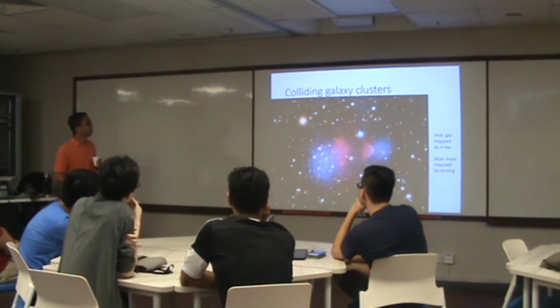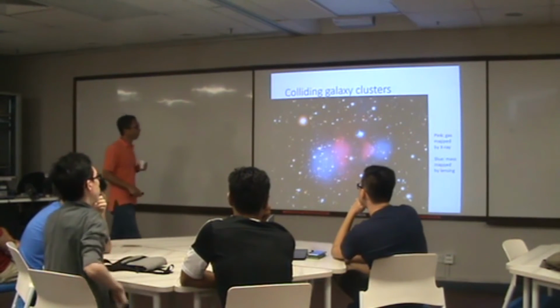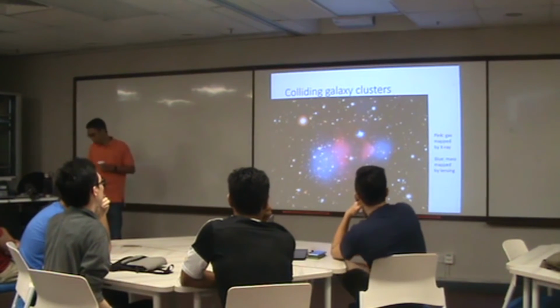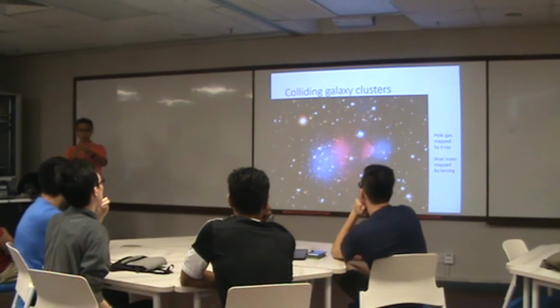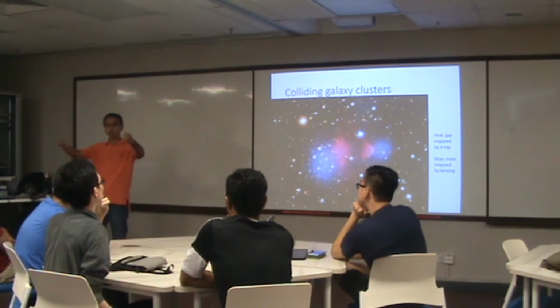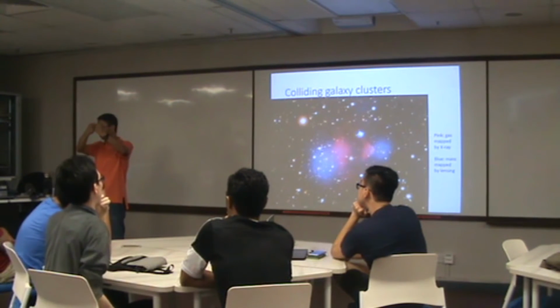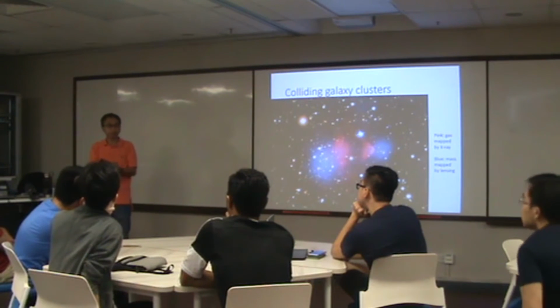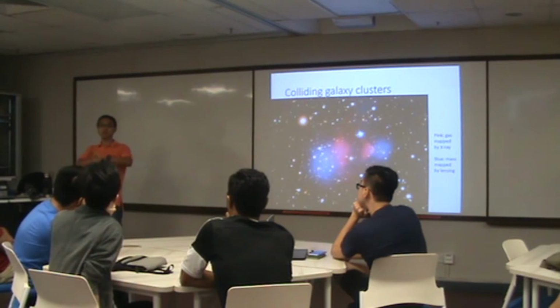Another evidence for dark matter is colliding galaxies. If we have a galaxy, it has a dark matter halo around it. If we have another galaxy, it also has a dark matter halo around it. And there is a chance the two galaxies may run into each other. When they run into each other, dark matter, by its name, the reason it's dark is it doesn't participate in any interaction except gravity. So they don't collide with each other. They're like transparent, just passing by.